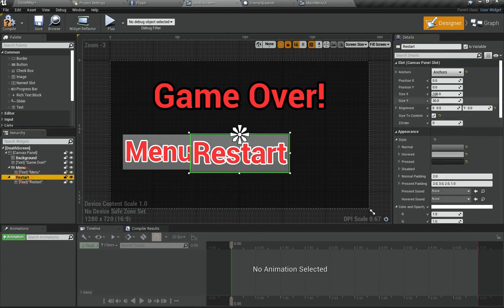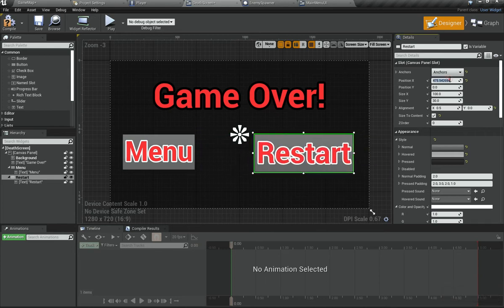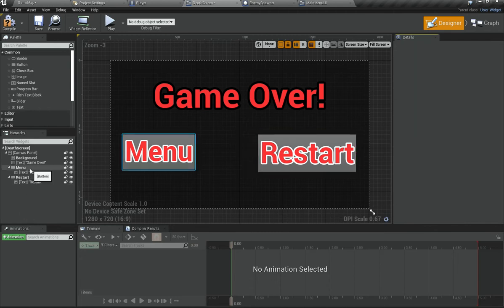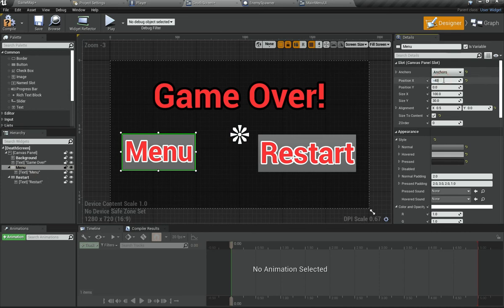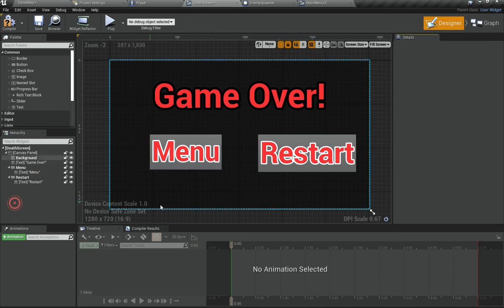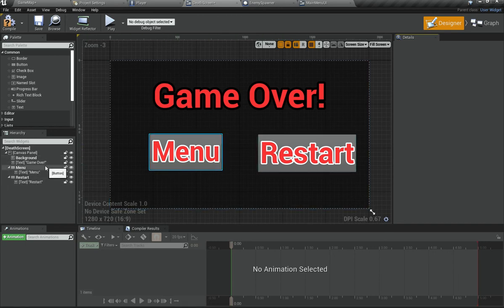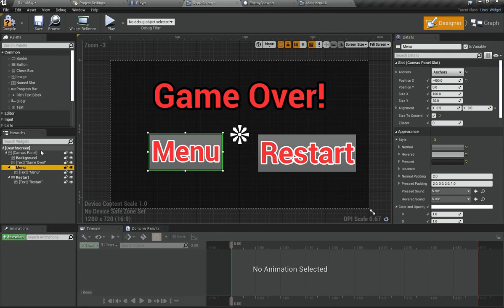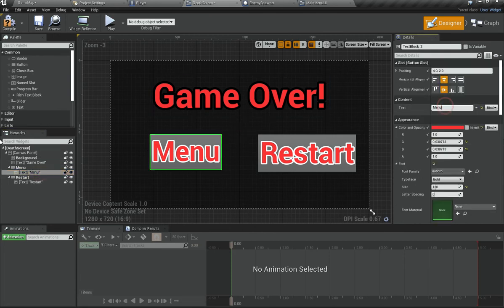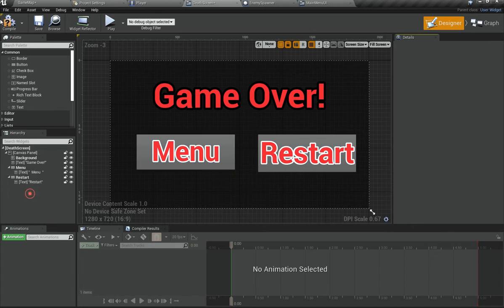And then let me go to the text and change this position X to somewhere around 400, I guess is fine. No, 500. Okay, that looks pretty awesome. Then I'm going to change the menu and put that at negative 400 back again. You can see the problem here is that the buttons are not equally sized, and if you want to fix that, you can go under the menu and maybe try adding some spaces. Even so, that's not the best way to do it, but if you do that, it should size the button correctly, and yeah, we have got a very nice thing in here.